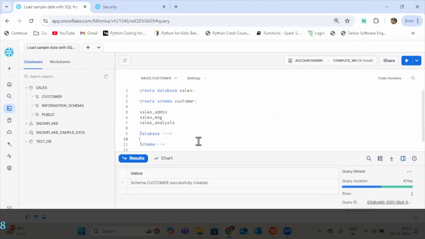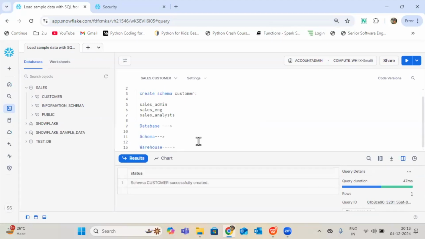Leave that PDF aside, whatever I'm explaining, just observe this. Now I have these three roles. Roles are, for example, this is the IT department, this is the non-IT department, this is the HR department. Now you have objects: database, schema, and warehouse. The schema is inside the database only, not separately, like database dot schema. If you want to touch any schema, first you should have access on the database. If someone wants to touch the object, first owner access should be there, right? Same like that, if you want to touch the schema, you should have the database access.